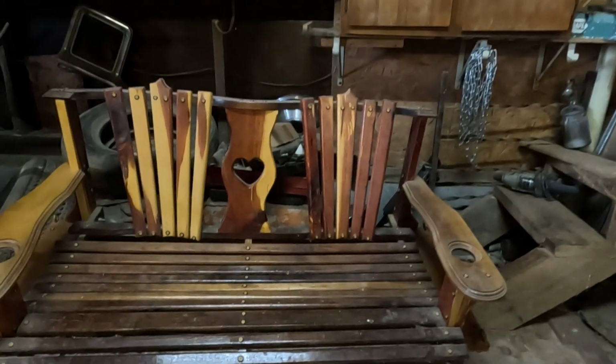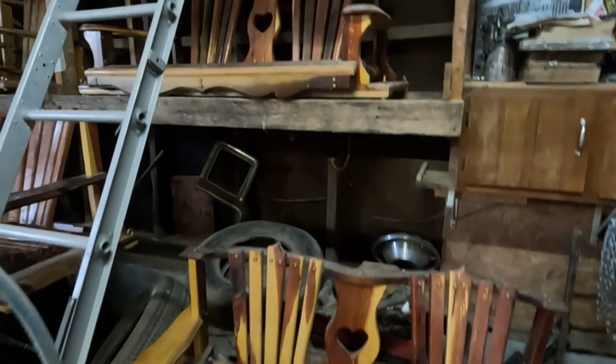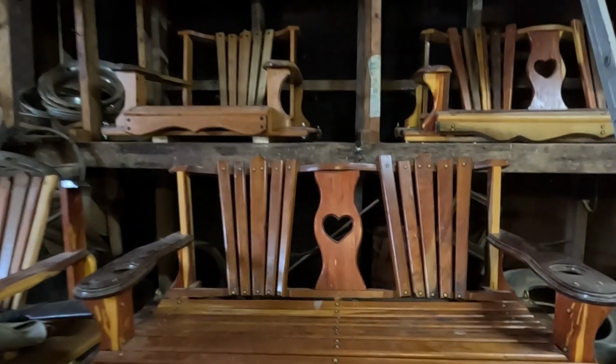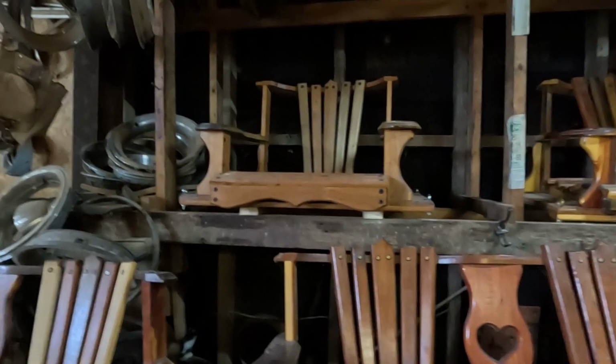Yeah, we assembled that last sawmill we had up there, and I took it back to Georgia. He thought he had sold it, and the bottom fell out. He says, I can't even give them away now. He's got a couple more single ones up here and a few doubles also. Single seat one.